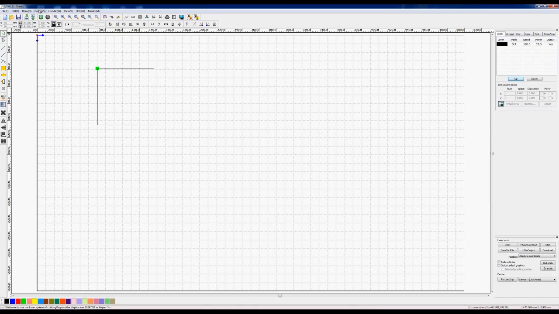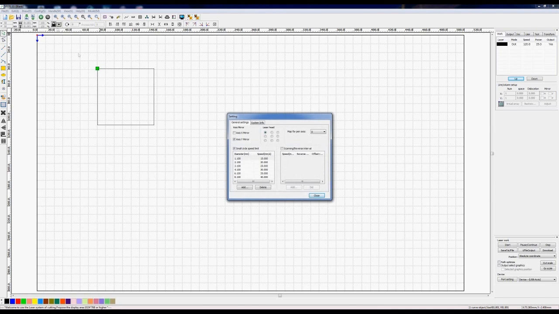I'm just going to remind you that if we go to config system settings, the reason why the green square is there is because I've defined my laser head to be in that position. So it's not just a green square, it's a definition of where the laser head will be. And in fact, that's the point from which the programs for cutting this particular shape will be written. They won't be written from machine 00, they'll be written from this point here.